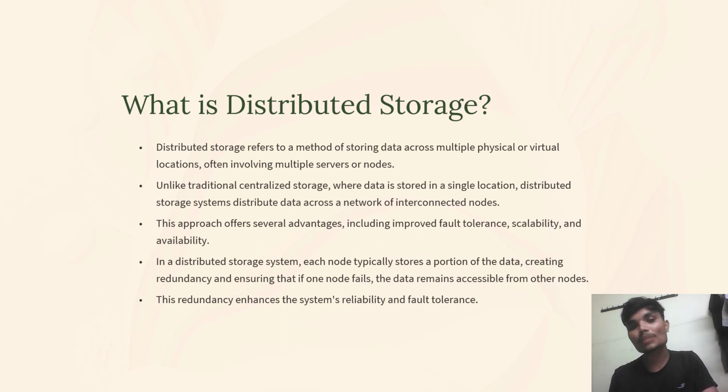Distributed storage refers to a method of storing data across multiple physical or virtual locations, often involving multiple servers or nodes. Unlike traditional centralized storage where data is stored in a single location, distributed storage systems distribute data across a network of interconnected nodes. This approach offers several advantages including improved fault tolerance, scalability, and availability.